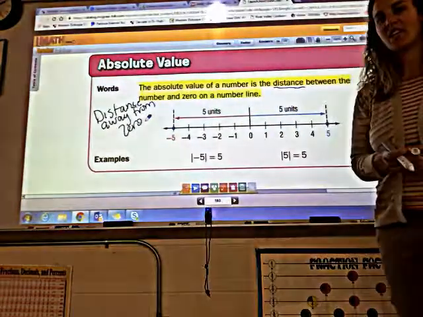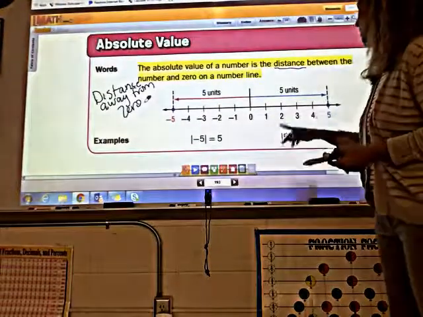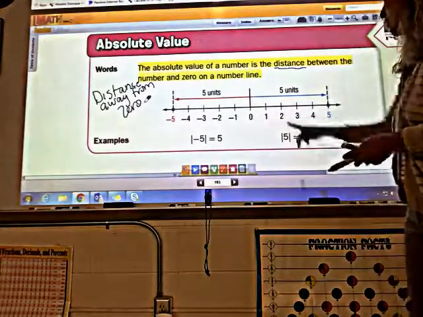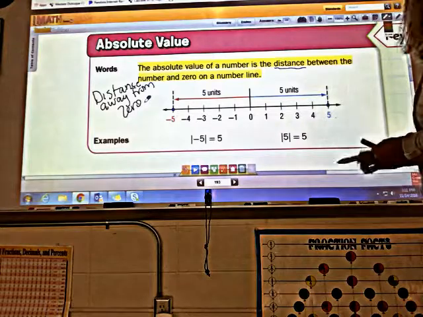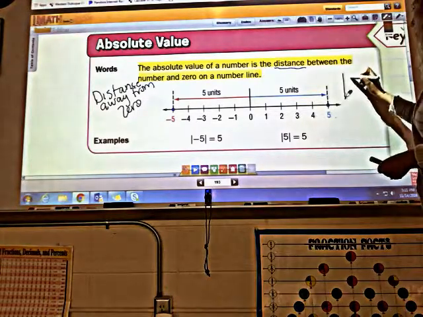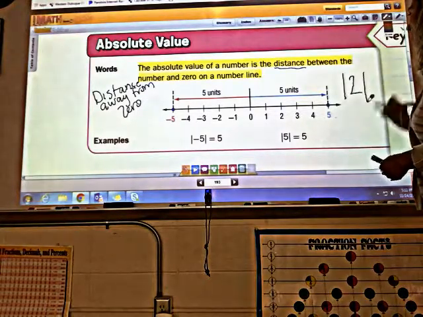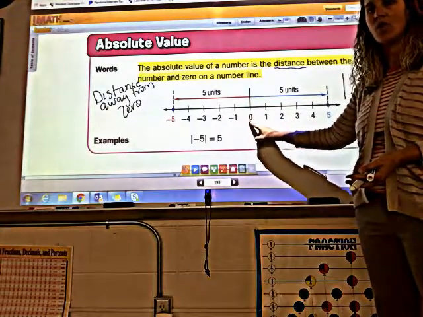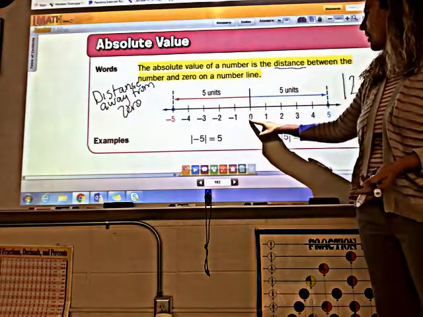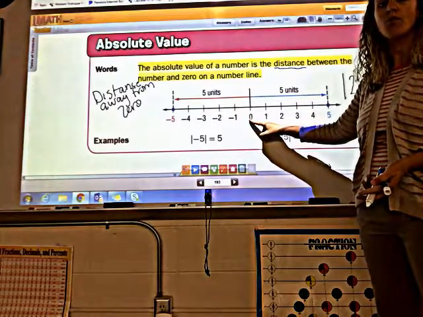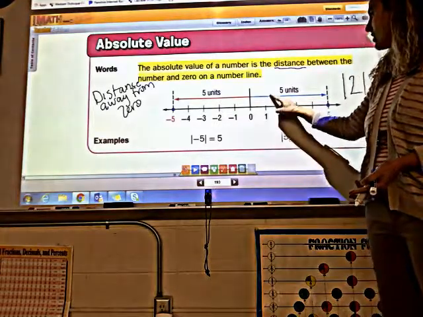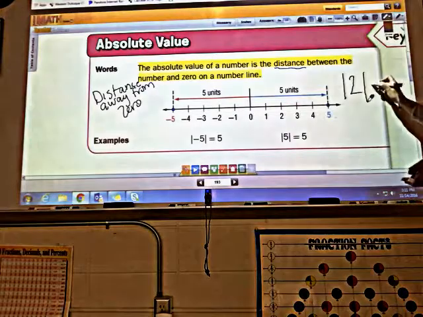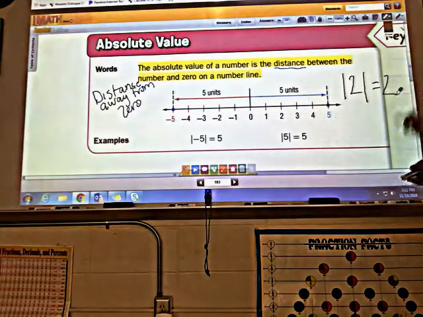Almost want to think of it as a game-like situation. So for example, if I talked about the absolute value of 2, that's going to be written using a straight bar, 2, and another straight bar on the side. So what I'm thinking is I'm going to start at the number 0, and I want to ask myself, how many places would I move to get to 2? 1, 2. So the absolute value of 2 is going to be 2.